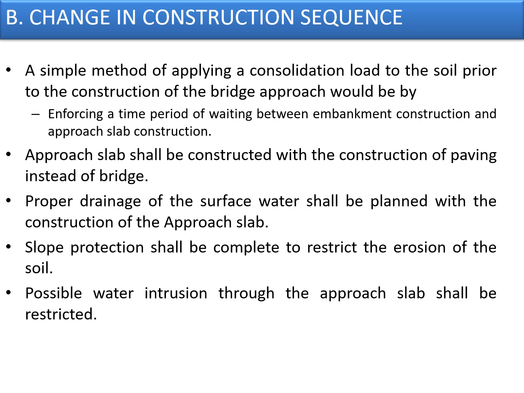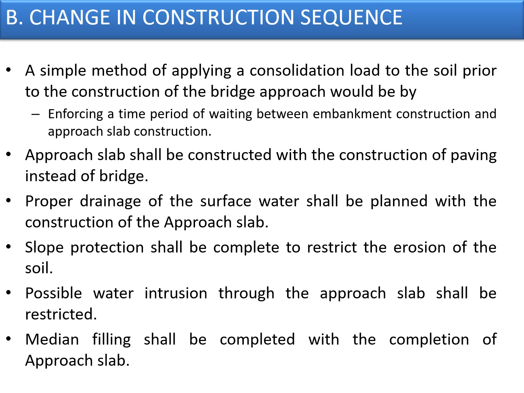Possible water intrusions through the approach slabs shall be restricted. And the median filling needs to be completed with the completion of the approach slab, because what happens is, if the left hand carriageway and the right hand carriageway are covered with approach slab and the median is not covered with rigid materials, then the soil which is filled in the median portion is exposed to erosion or formation of a cavity because of the problem associated with compression or compaction of the soil.